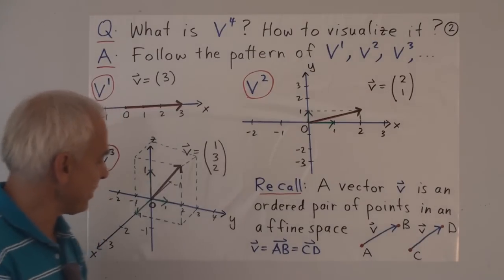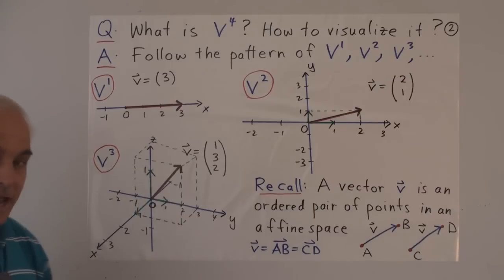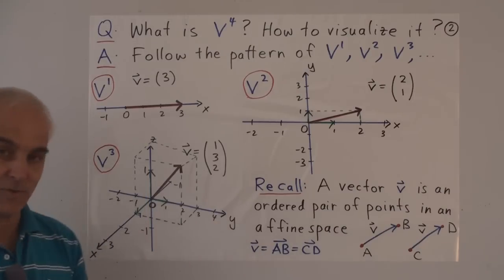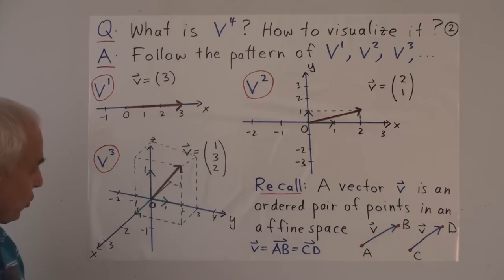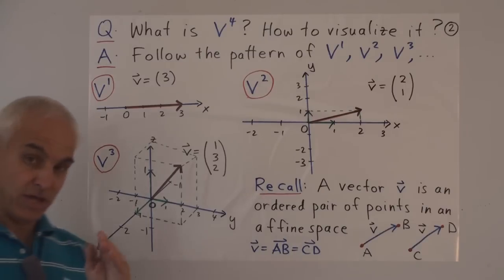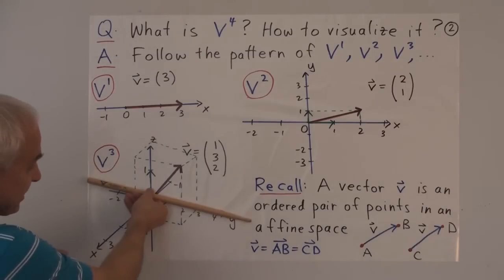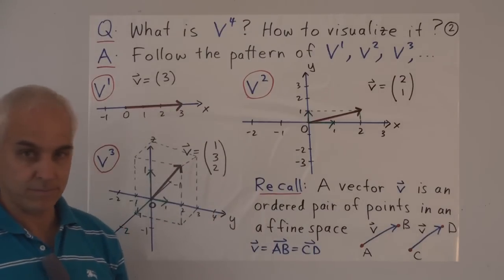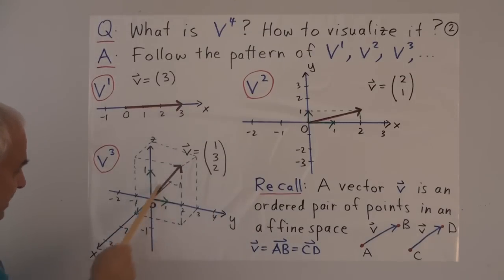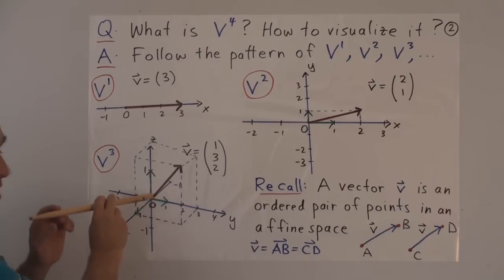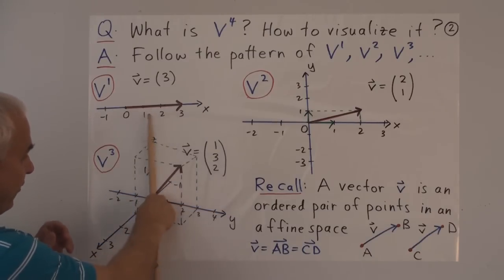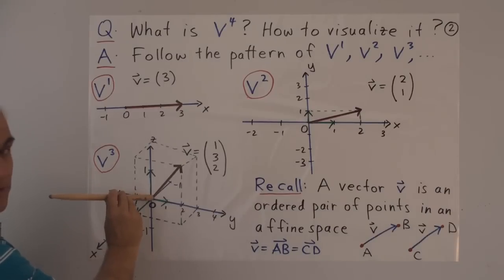What about three-dimensional space? Well, here I remind you is our standard picture for that. We have three axes, the x-axis in this direction, the y-axis in this direction, and the z-axis in this direction. If you're looking at it, the picture you should have in mind is that the y-axis and the z-axis are both in the plane of the board. While this x-axis, you should think of that as coming up towards you. So y is actually there, z is there, and the x-axis is actually coming out like this.